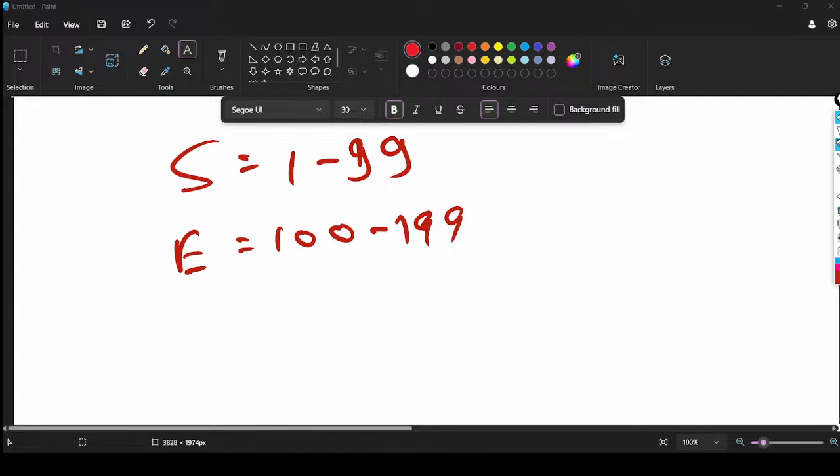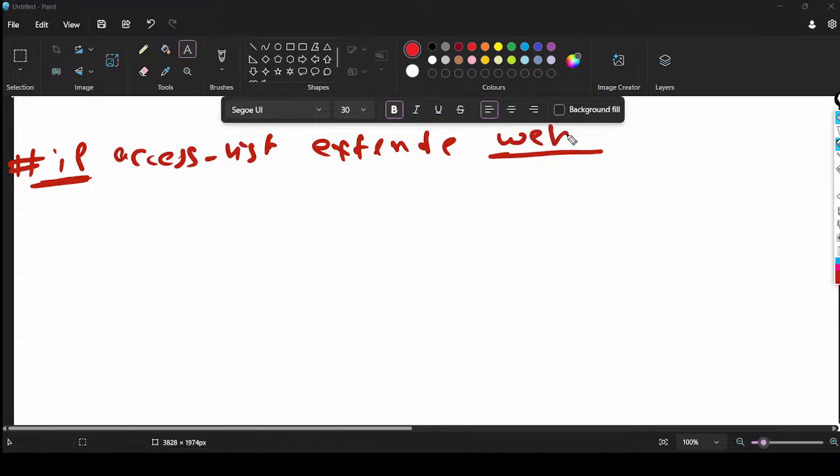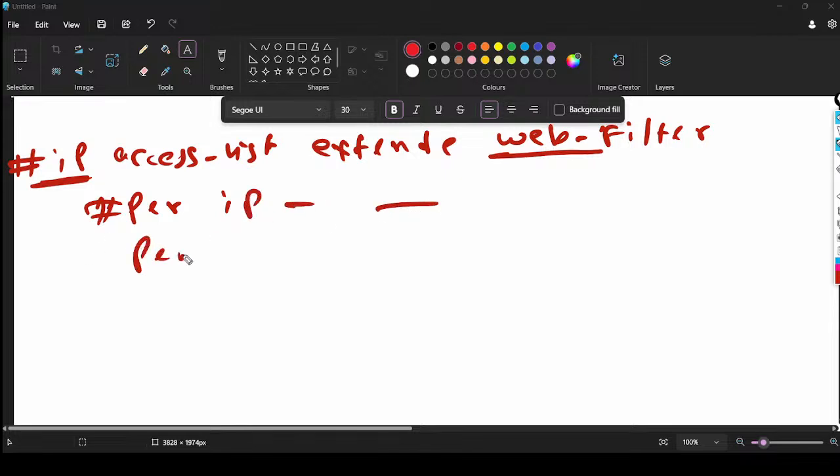How to create a named ACL? The command to create a named ACL is going to be ip access-list. Here the command will start from ip, that is the difference. Then extended. After that the name of your ACL, let's say wave filter, and then here you can define the statements. Permit IP this, permit TCP this, and equal to this. Hope you can configure it. If it is clear, then please let me know so that I can move on.